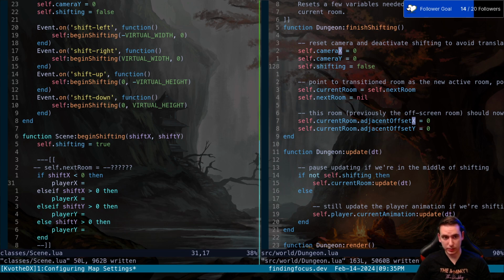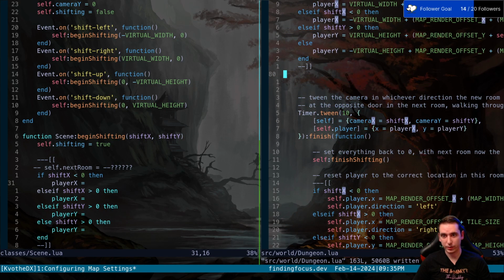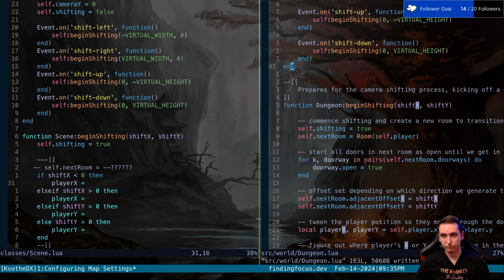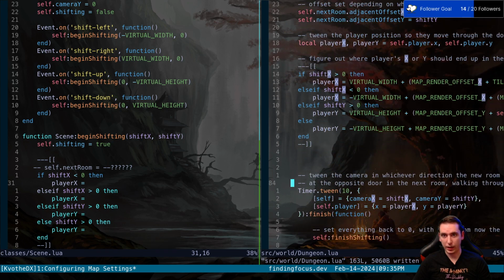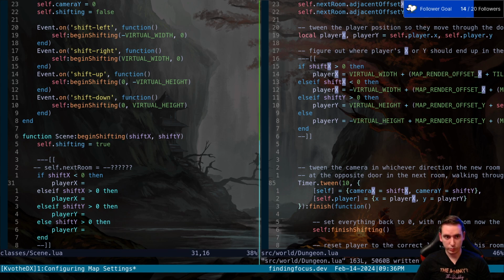As far as next steps go, let's just treat it as if we know what we're doing, and then we'll see what works and what doesn't, and we can tweak it from there. So let's go to our begin shifting function up here. And we'll do somewhat similar player X and player Y values here.